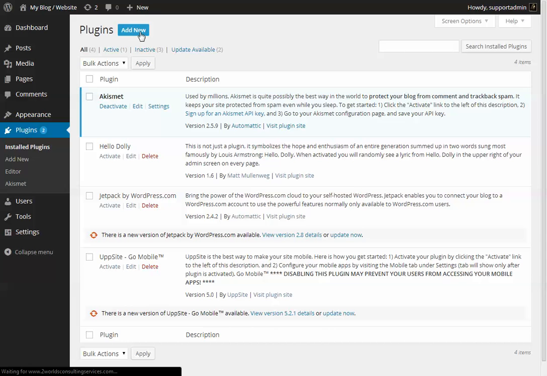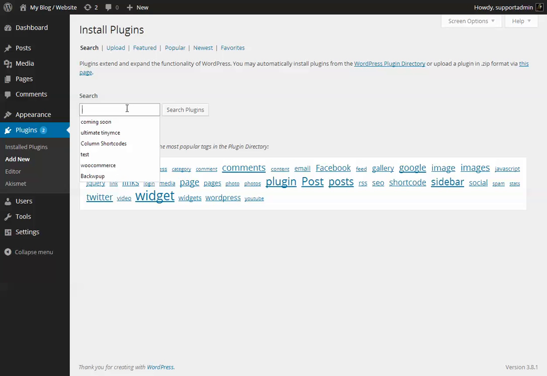And what that means is, if you go to add new and you go to search, and let's say you try to choose a coming soon plugin, that's coming from the WordPress repository. You do have other places that you can get plugins from, such as CodeCanyon.net or WPMU. Those are really great places to get themes from. However, they are all premium, otherwise known as paid for themes.